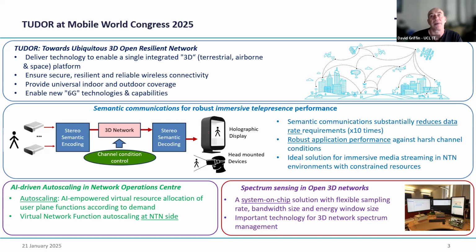So this has obvious benefits in being able to fit more highly demanding flows into the same amount of bandwidth, or to increase the quality using the existing bandwidth. So the reason this is useful is that in non-terrestrial networks, where you've got more constrained communications going up to satellites, there is potentially less bandwidth, there's potentially more noise, the signal isn't necessarily as strong because you're going over greater distances. There's also weather effects that come into play. So ultimately there can be fairly harsh channel conditions.